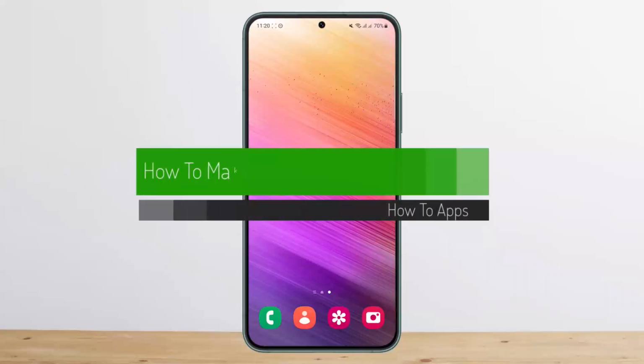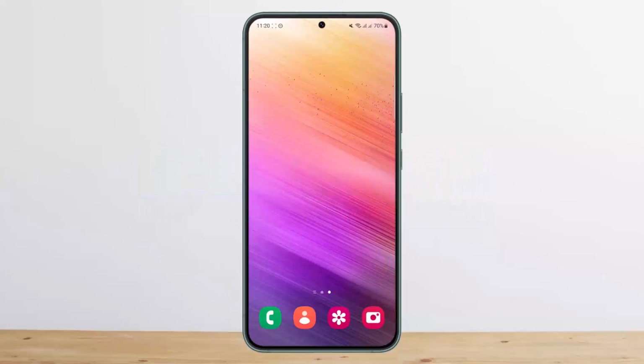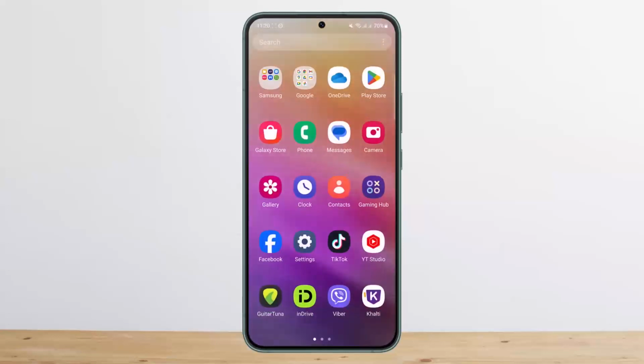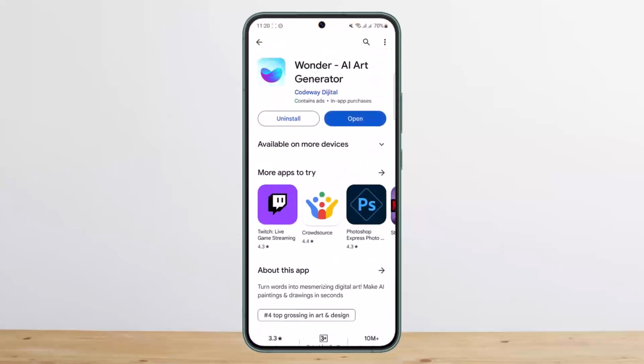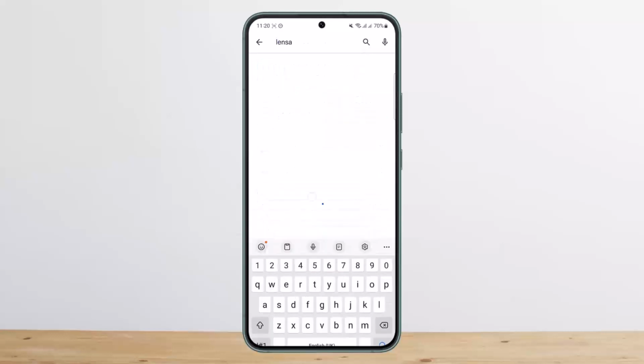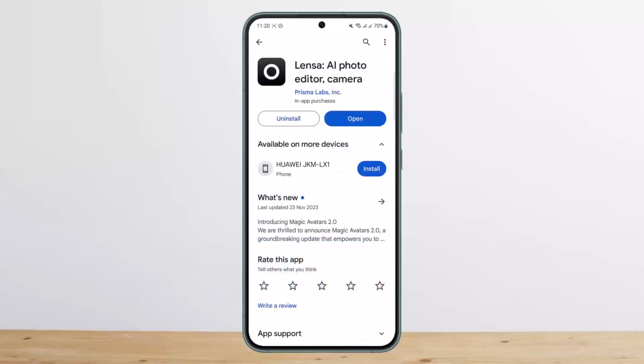This is me Bipin Besnat, and today I'll guide you on how you can make AI picture of yourself. Now there are two different apps that you can use if you are on Android. I'll just show you quickly here. The first is this Wonder AI Art. Now this is for free. However, if you want to get the paid one and the better one, you can go ahead and download Lensa. You can try it for free as well, but most of the magic contents are the paid ones here, so you'll have to get the premium in this application.